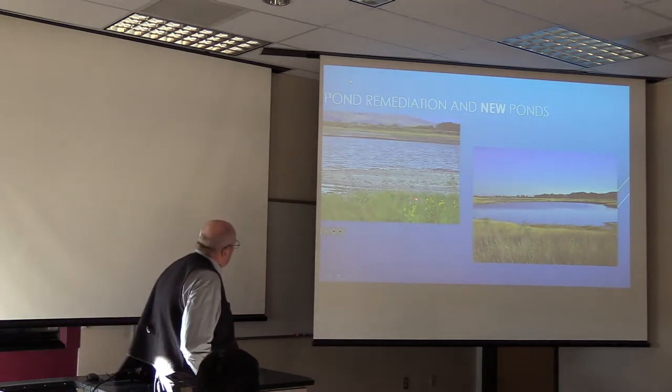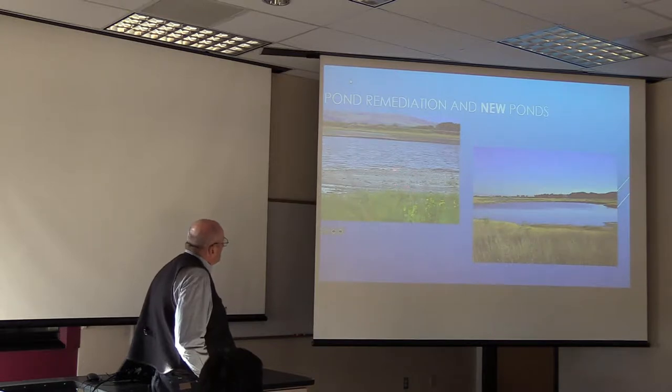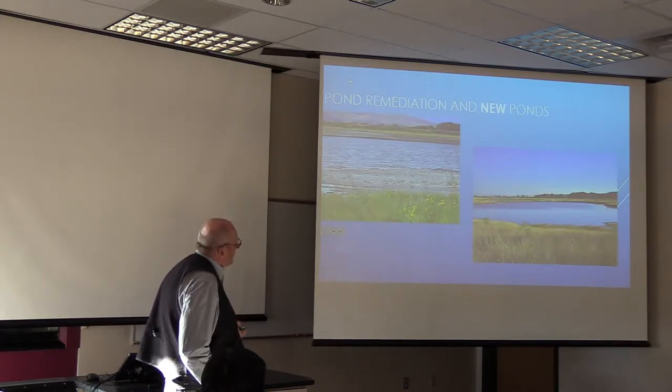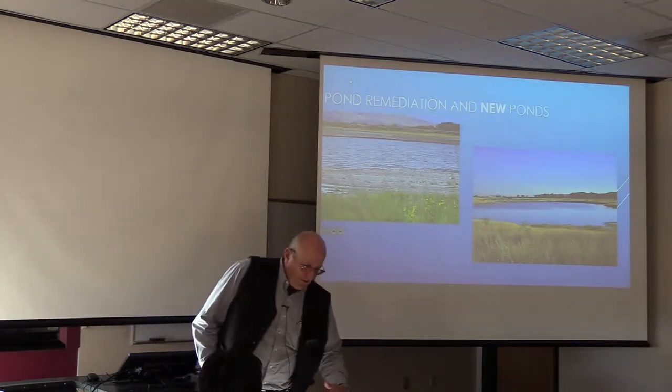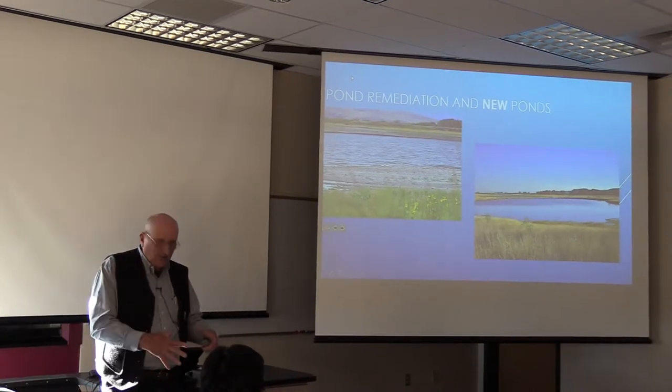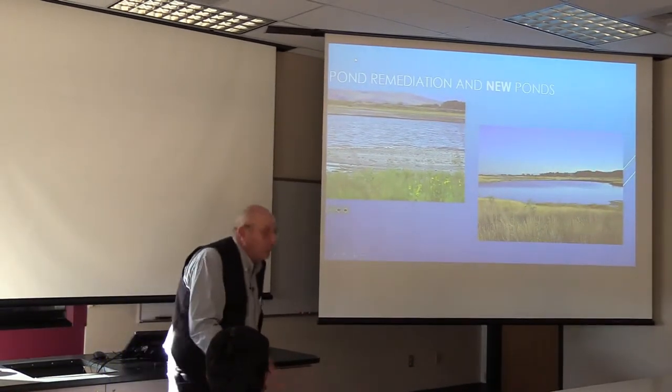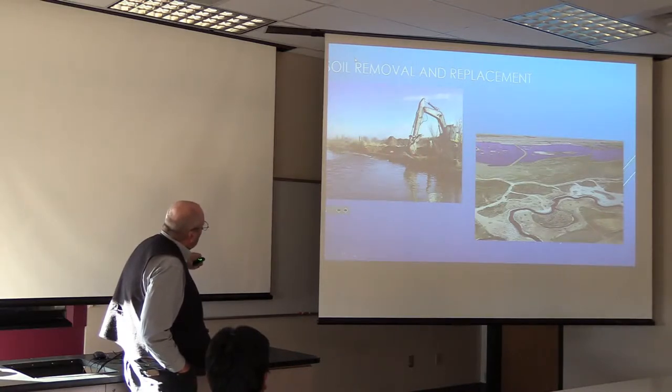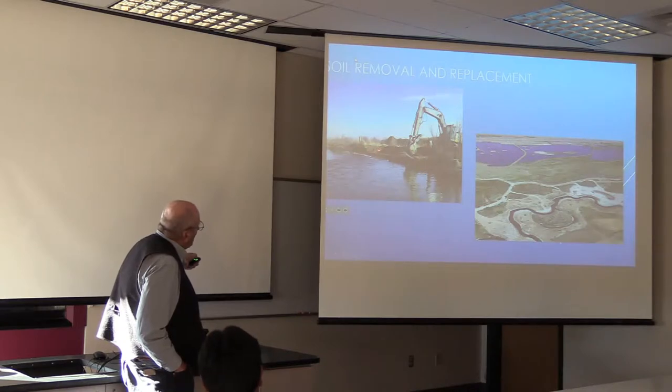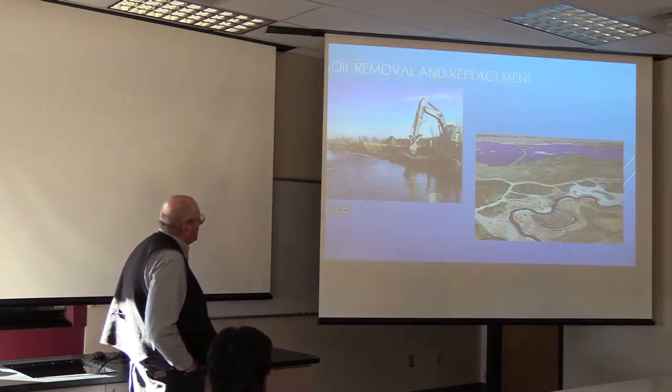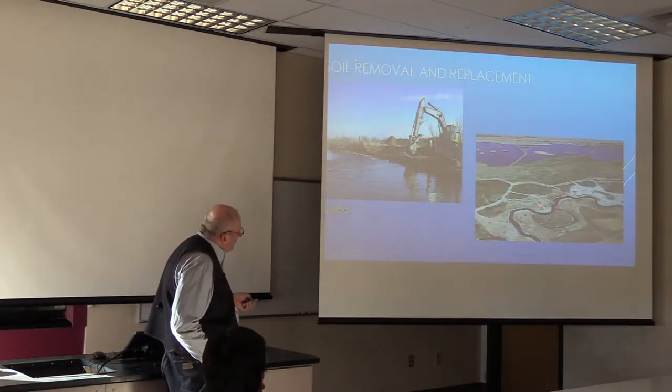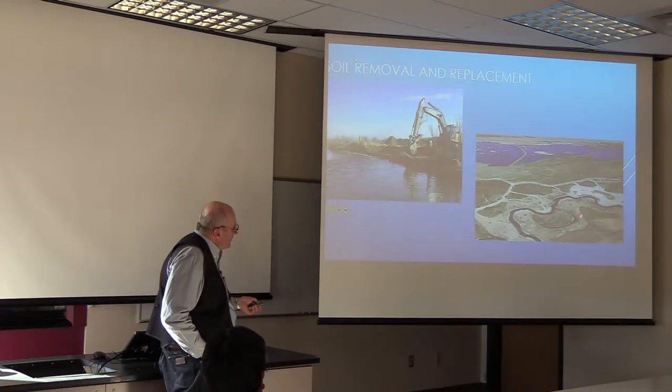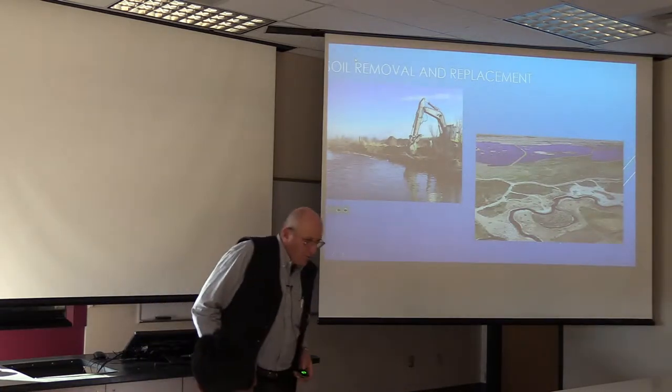And then we also built some new ponds. This is a pond that's one year old. You can see how we made that very gradual shoreline here. And this pond is three years old. And you can see that the emerging vegetation has come back very well. The first year we had huge problems with this one. They planted all this emerging vegetation. They stepped back, looked at it and said, that's really nice. And the geese came in and ate it all. And you're trying to help the goose. He helped himself. So here you can see where we're lowering the alluvial deposits. Looks like maybe three to four feet of deposit here. All that was taken to the opportunity ponds.